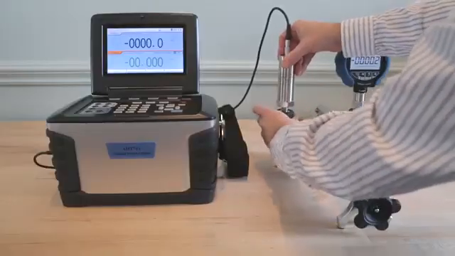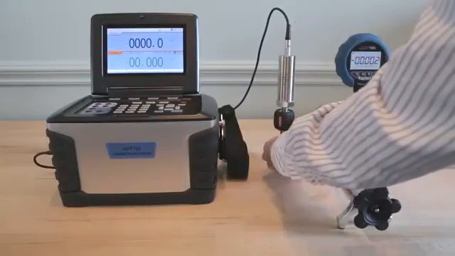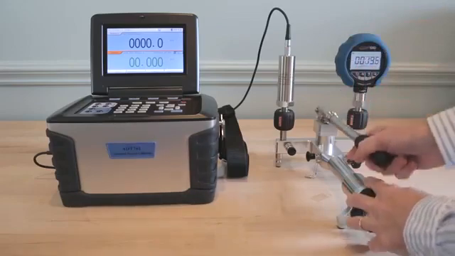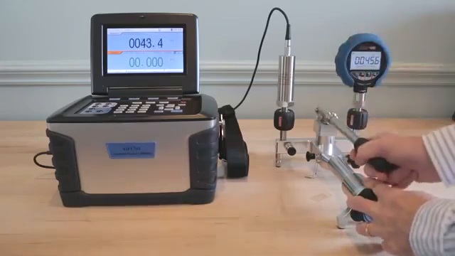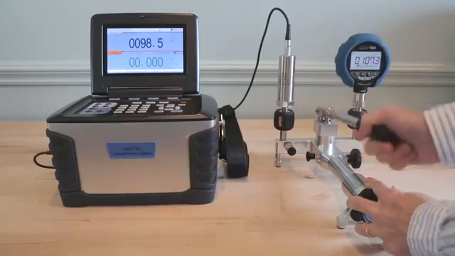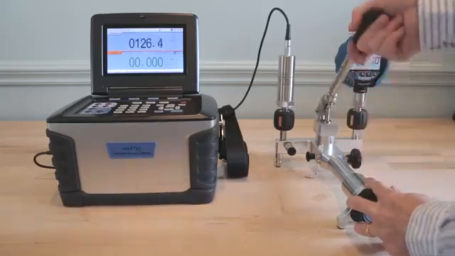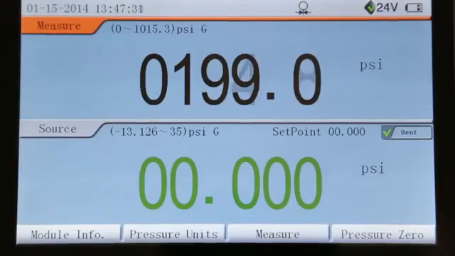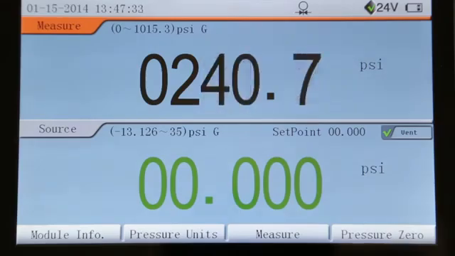With optional external pressure modules, the 761 can measure pressures up to 10,000 psi with 0.025 percent accuracy. External pumps can be used for generating pressures above the 761 range and pressures can be displayed on the 761 screen.